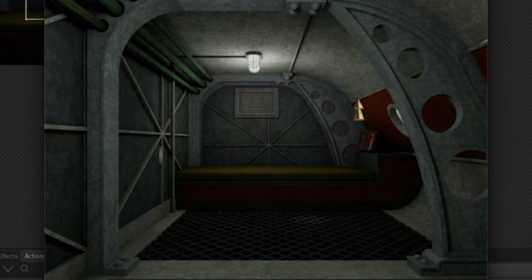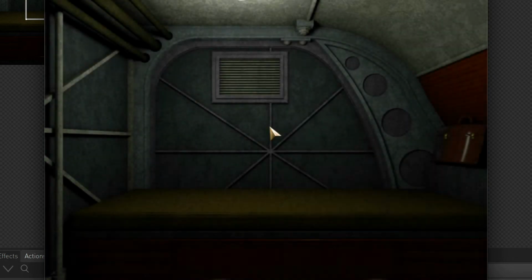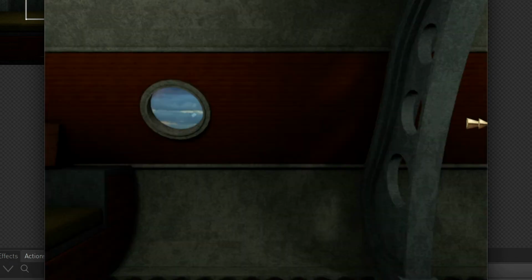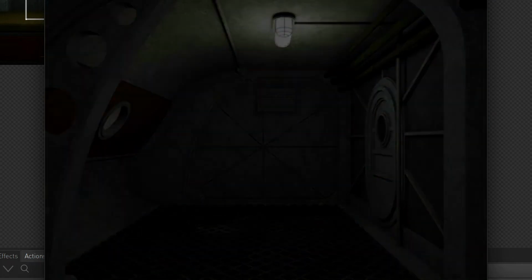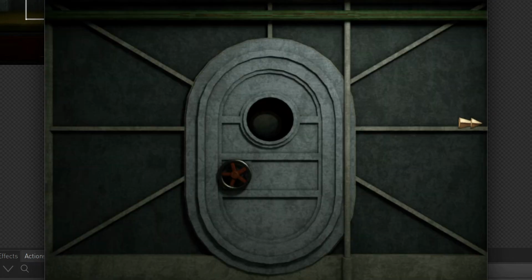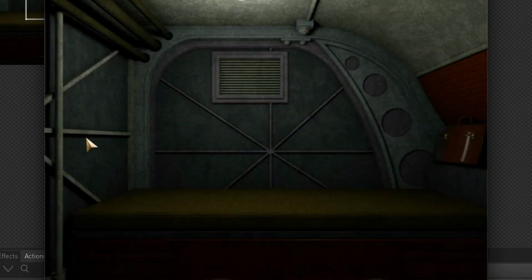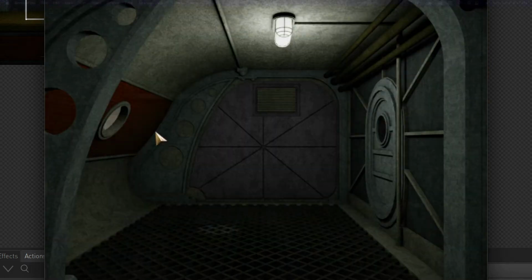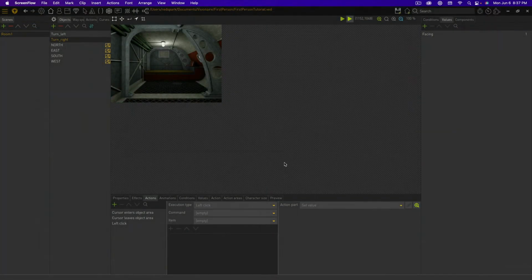This is RedSpark, and we are back for our fourth video in this first-person perspective adventure game tutorial. In the last video, we implemented turning within a single scene. In this video, we will add a second scene and implement movement between them. With that in mind, let's get started.